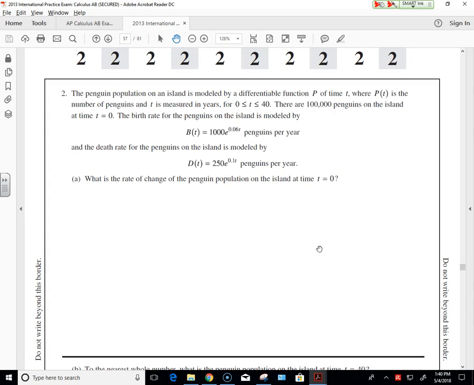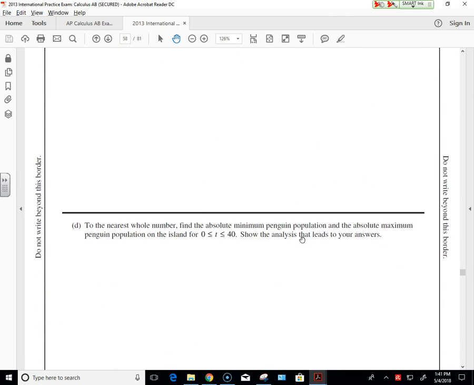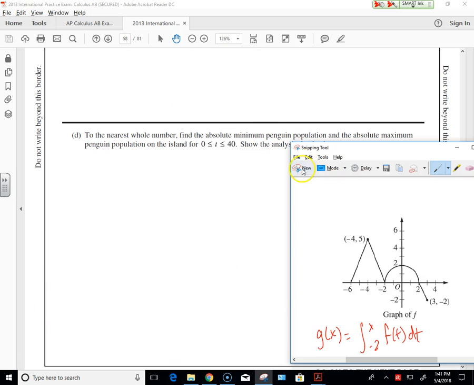The rate of change of penguins: this is how fast they're being born, and that's how fast they're dying. If you want how fast the number of penguins is changing, you have to combine the two. Some being born is adding, some dying is subtracting. All you need to do is B of 0 minus D of 0. When you have an in-out problem, birth in, death out, you subtract the two to get the total. Maggie, you said to look at letter D. Integration as net change was letter B. Anyway, this one.